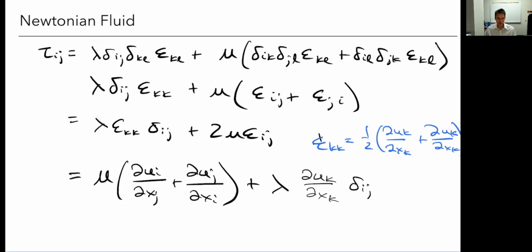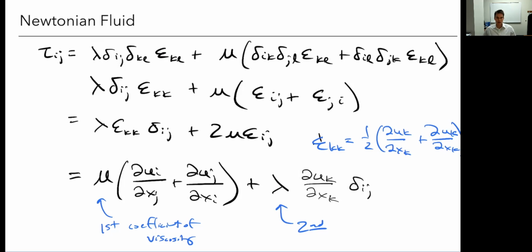This is the strain tensor, although we're not quite done because we have a problem, which is I have 2 unknowns, 2 parameters here that I need, just like we had before. And this is called the first coefficient of viscosity. And this one is called the second coefficient of viscosity. We've seen this one for sure. It's the same one that we did in 1D. This one we may or may not have seen, but it's called the second coefficient of viscosity. And the problem is we don't have a model for it, so we need some way to deal with this.